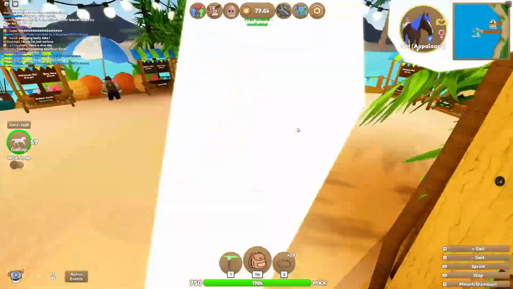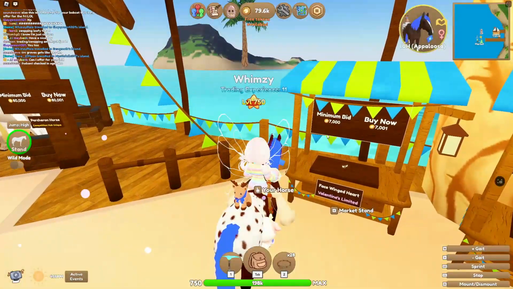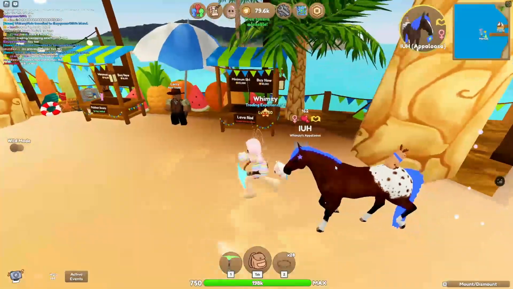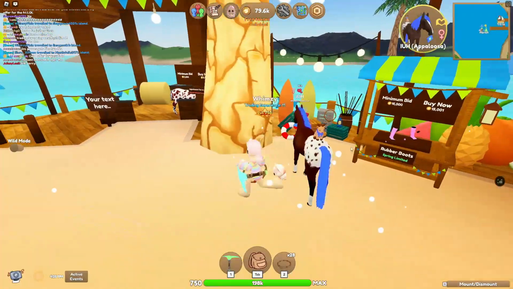So here we go. Let's just take a look. See, he's selling some of these little items. He has a horse for sale. And again, you can buy any of these things.